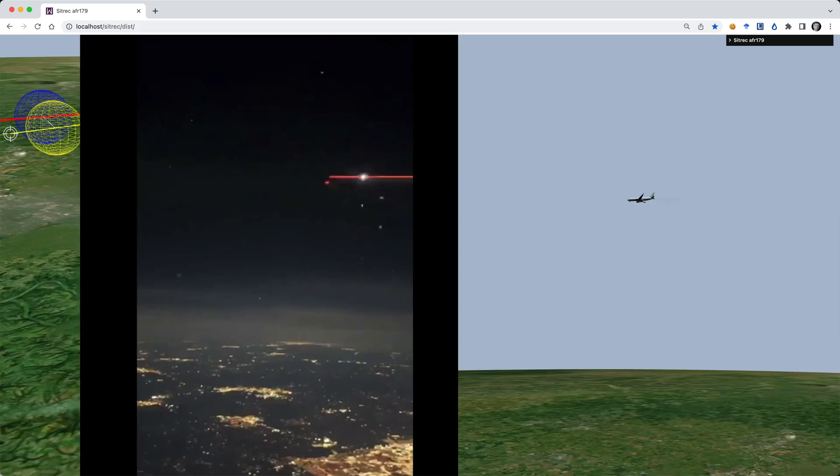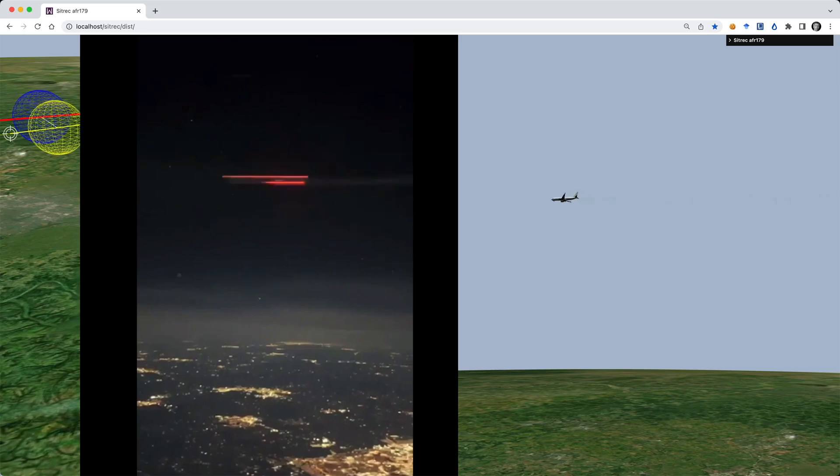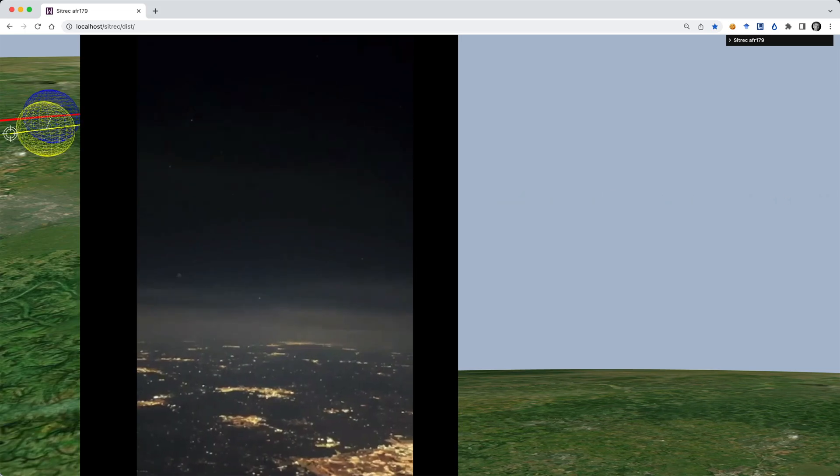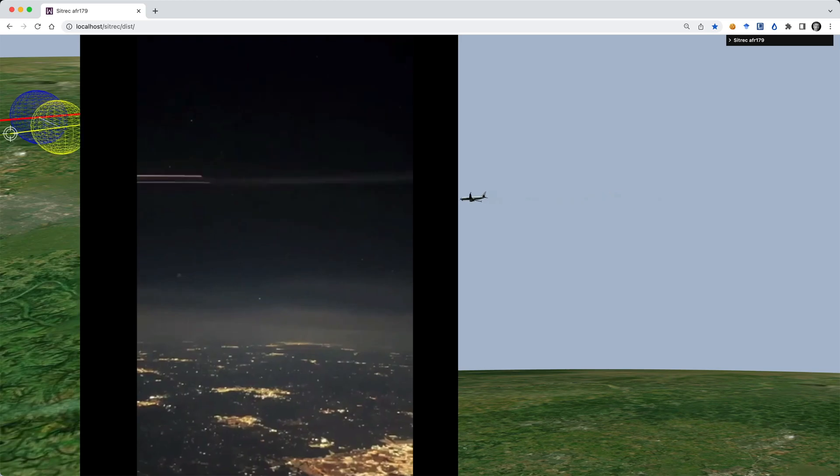So what are the lights? There are four visible. We can tell how long they flash for based on the motion-blur — the length of the streak. This white one was a short flash of a bright white strobe, so bright it makes reflections in the triple-paned aircraft window. The thin red light is the port-side wing-tip nav light. Then the thicker red light is the red anti-collision light on the belly of the plane. Then in the last frame we see the white wing-tip nav light on the backs of the wings.